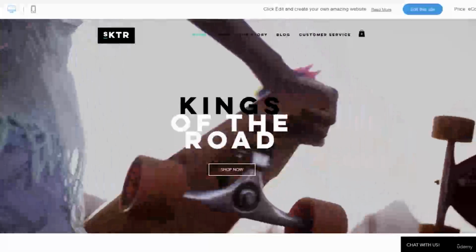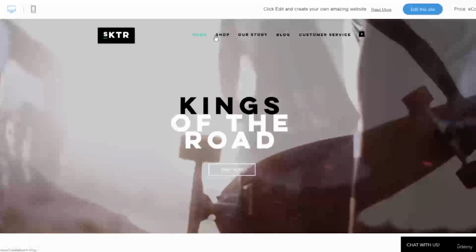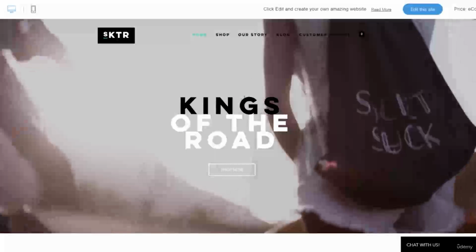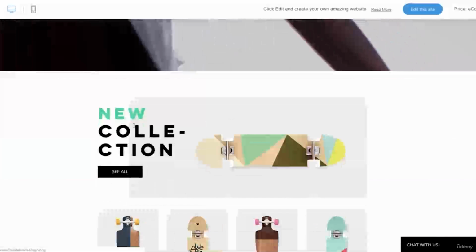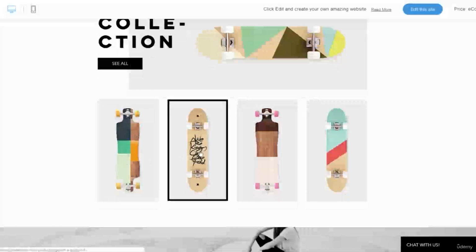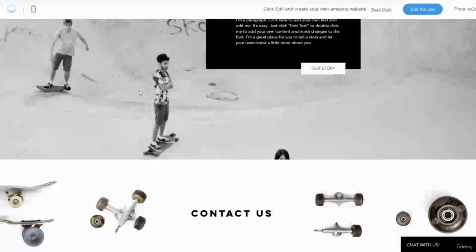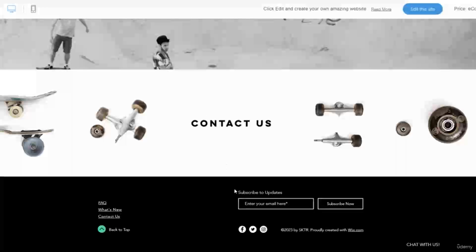And so let me show you now the difference here with a free template through Wix. Okay, so here's the Wix website. You can see this is a free template, and it's super simple. This has a movie back here, a video, and then it has a shop now button there. You have your social right here. You have a really cool section here for the products. You have different images, a nice background. You have the about us, our story, contact us.